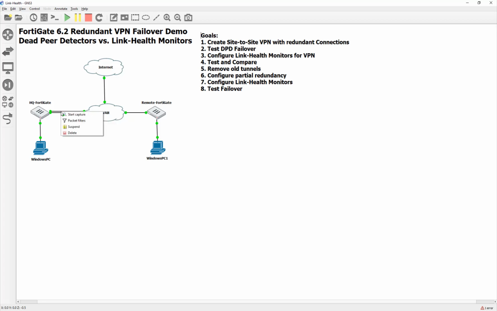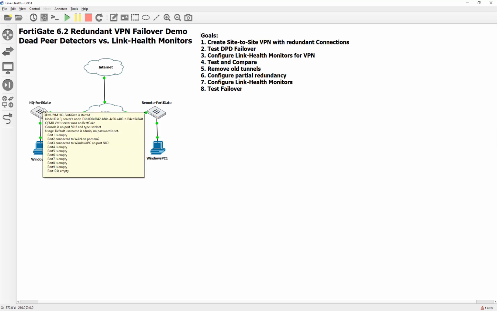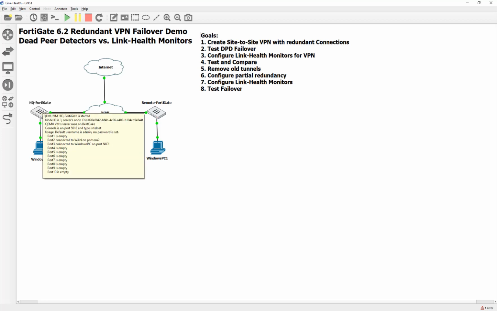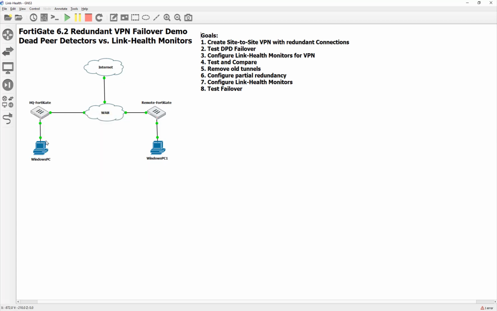I'm cutting the right line. Okay. There we go. Now, what's interesting about doing this, guys, is that when we disconnect this in GNS3, it doesn't bring down the interface. Normally, if we had a physical connection between our FortiGate and our on-prem equipment from our internet service provider, it would physically go down, and there would be no question about convergence. But what's interesting is that link will stay up, because it doesn't know about GNS3. And we can actually confirm that.